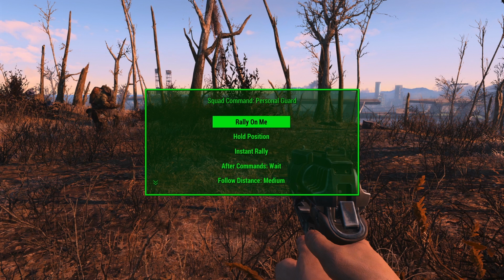And then these next 3 are ways to quickly issue commands to the squad without having to indicate a position. The first one is very important to note: when you choose rally on me, this does what you'd expect. It tells your guys to come to you, but it also switches after commands to follow, because it assumes you're just quickly trying to get all your guys to follow you again. So rally on me actually issues 2 commands. It's the equivalent of pointing at the ground with command mode on and telling them to move there, and also switching after commands to follow. So it's like 2 commands at once.